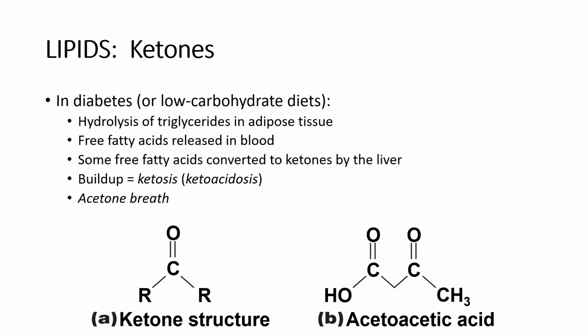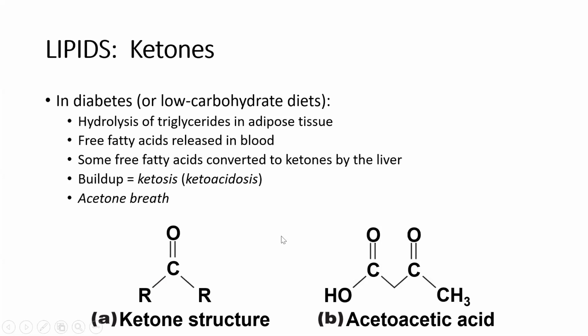And so if we have a lot of these ketones circulating in the blood, because they are acids, they will then shift the pH of our blood, and this can bring about a whole bunch of detrimental, even fatal consequences. One of the side effects that we see in ketoacidosis is acetone breath. So these patients will sometimes complain of having a metallic taste in their mouth, or you may even smell that metallic scent in their breath as well.